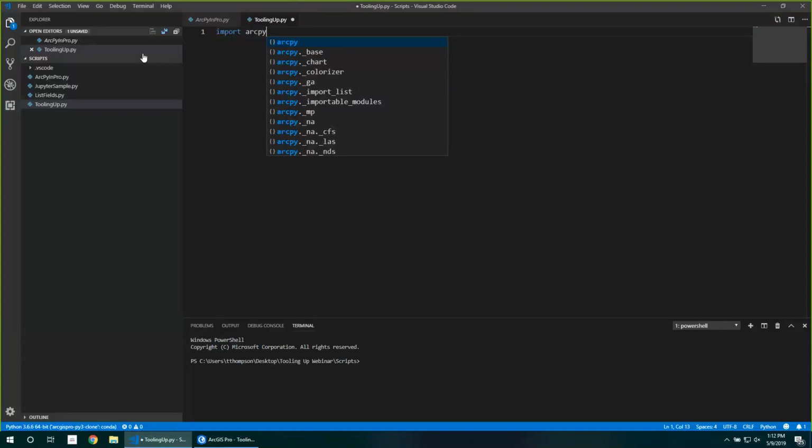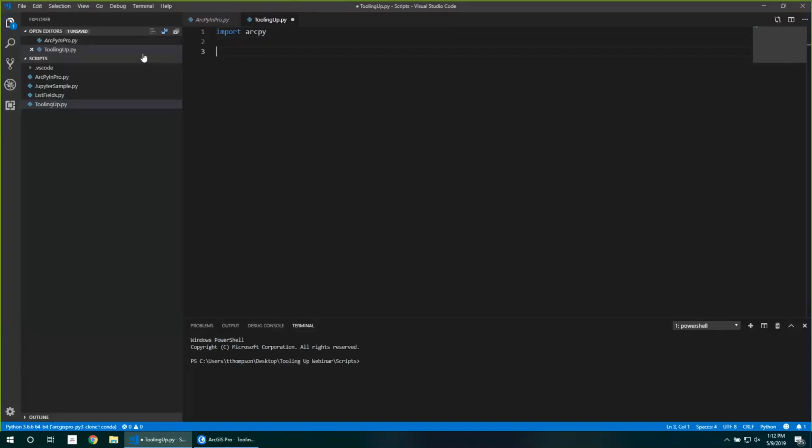And this is IntelliSense. This is the IntelliSense feature within the Python extension, helping me code and giving me suggestions on what it might think that I'm looking for. And so in this case, it's correct. I'm looking for the ArcPy module. I can just click enter.